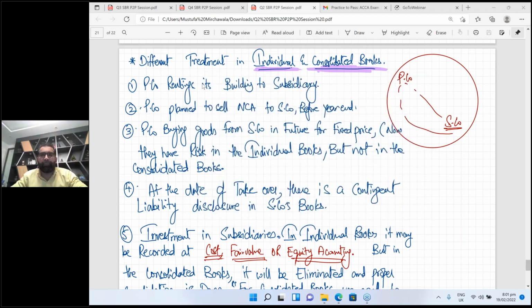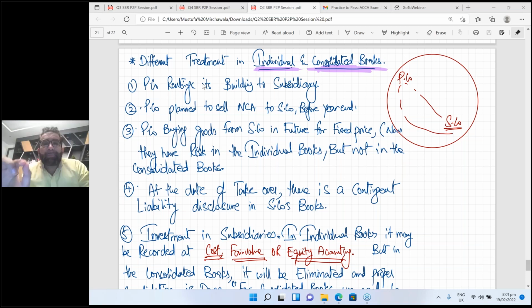Now, yesterday we did question number 2 of the December 2021 attempt, and then we discussed some issues which may come in the current issue section as well, technical aspects. Before moving on to question number 3 of December 2021, first of all I want to touch this topic, which is also a little technical, and it may come.